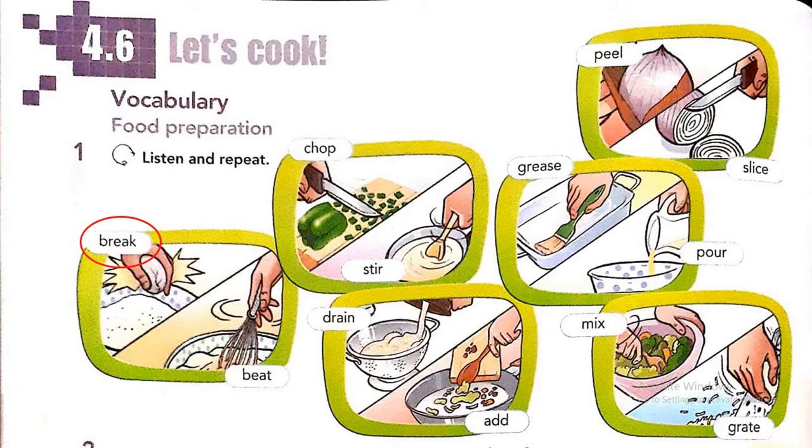Bake. Okay, look at the action. This is the action of baking. Bake. Beat. Okay, when you take a whisk and you start beating eggs, beating something. Okay, we have chop. Chop. Okay, chopping here the pepper, chopping the onion, chopping the garlic, chopping the cucumbers, etc. So this is the action of chop.